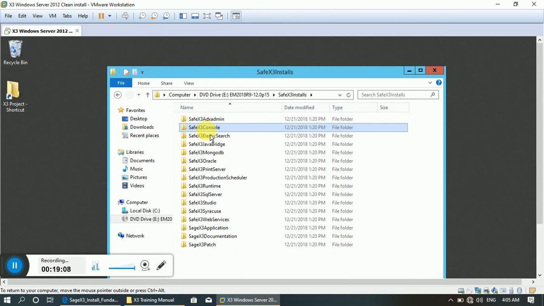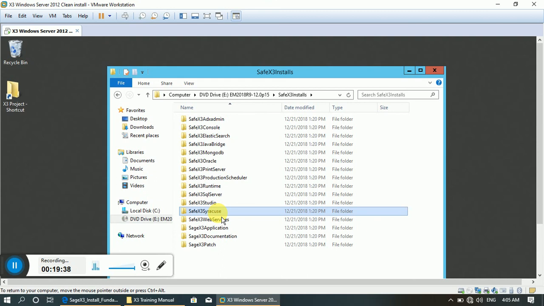Then after configuring it, you move to the new component, which is Elasticsearch, then MongoDB, then Syracuse. You need to install this. So if you do your installation, then we are good.